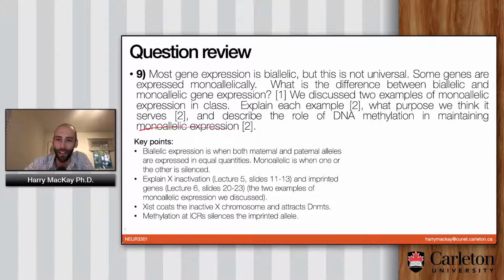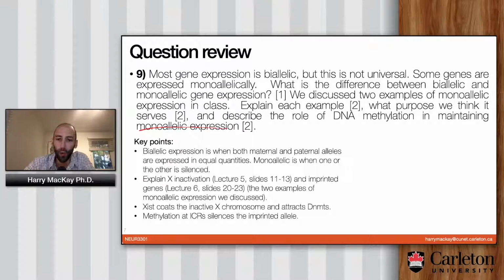I was kind of proud of this question because it requires a bit of synthesis across separate lectures. So this is something to look out for when you're studying for your next exam and for your final. These are the kind of things that I would be looking to ask. This is not one set of slides from one lecture. It's kind of 2 separate lectures describing 2 different varieties of monoallelic expression.